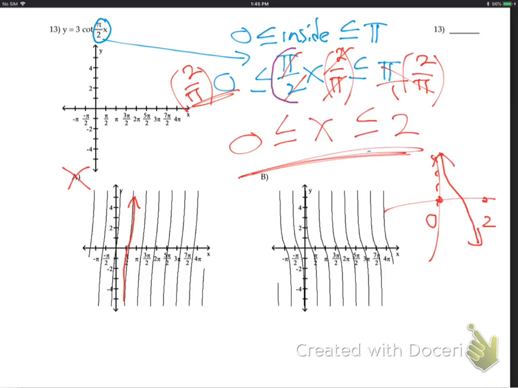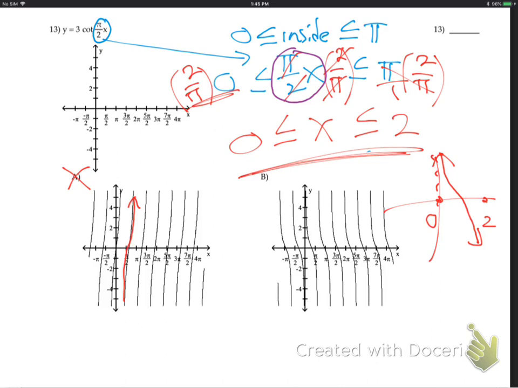Look at the pi over 2 and the x. What's in the middle of these? I'm sure Jose's not alone. That question's a good one. What's in the middle of this last one, number 13? What's in the middle of the original? Nothing, which means they're times. So you can't get rid of times by adding or subtracting. You got to multiply the opposite, which is called dividing. Does it make sense?